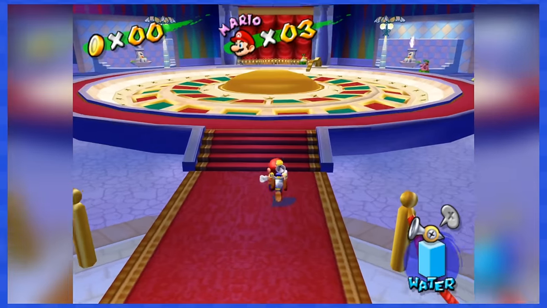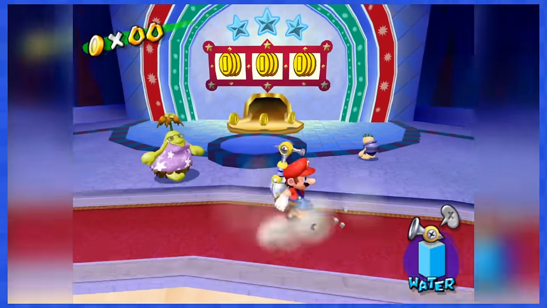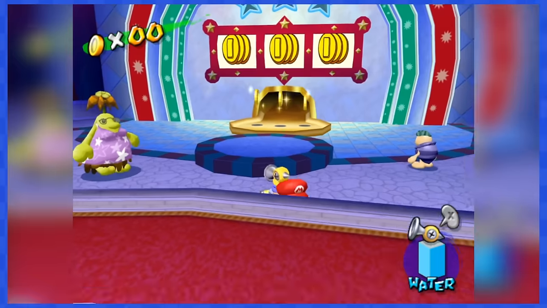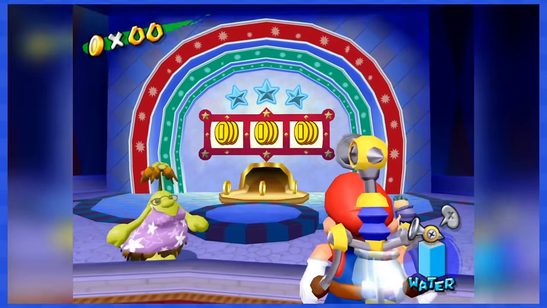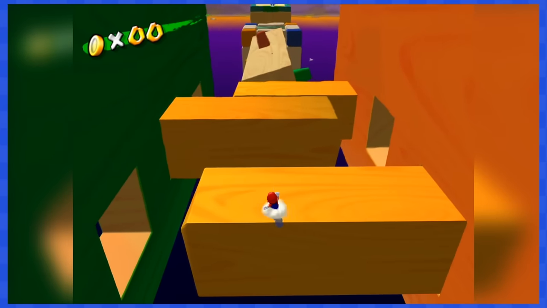Serena 4 takes place in the hotel's casino, and if there's anything I know about casinos, it's that there might be coins involved. Watch out when spinning those slot machines, as they tend to give out evil coins. Spin some lucky sevens, and then you'll beat this stage easily.